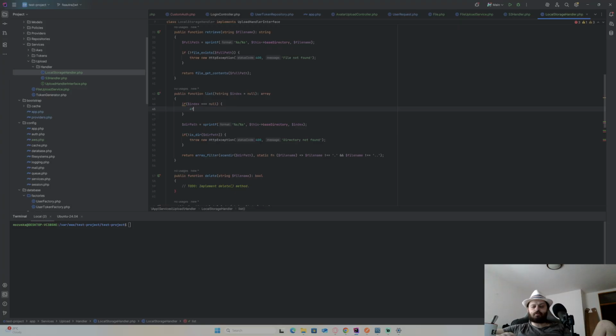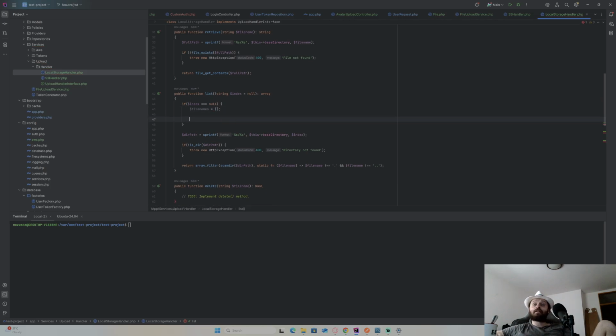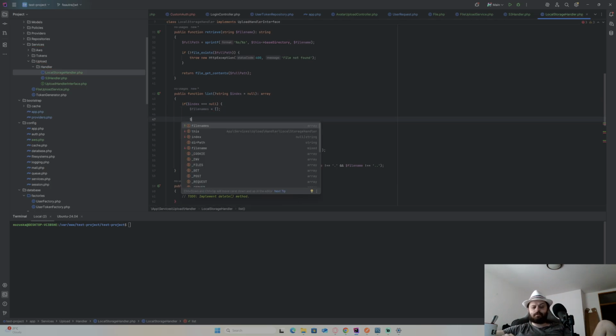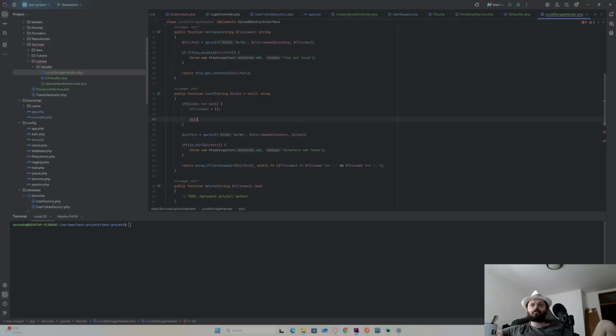So let's just call this first file names, and let's do this as an empty list. Now first is gonna be dirs, and this is gonna, oh, let's call it subdirs. Oh, subdirectories, it's fine. Yeah, this is gonna be the scan of this base directory, but I need to already filter this.